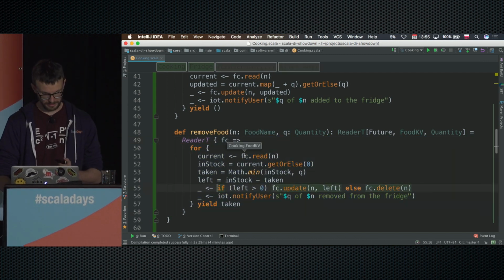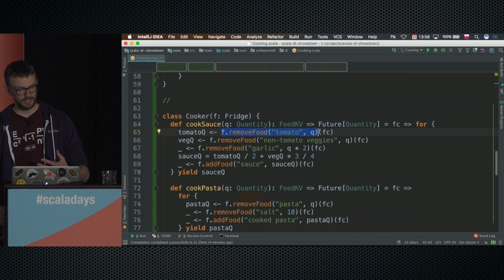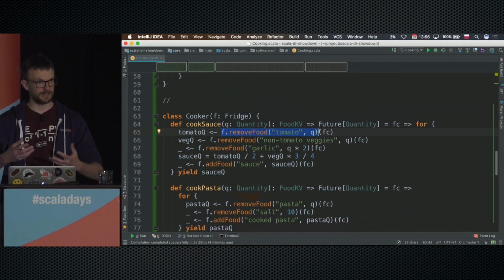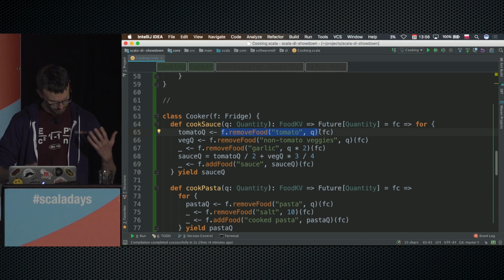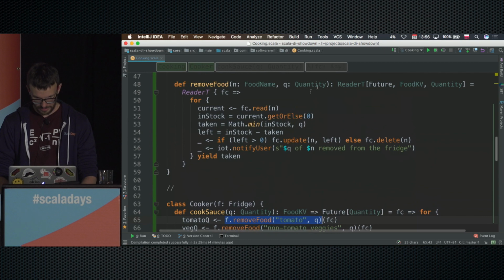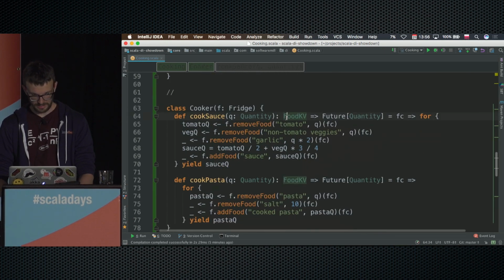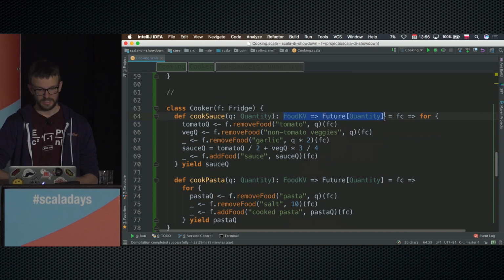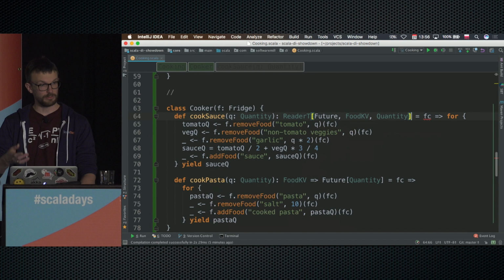Now let's proceed to the cooker. So now the cooker, well, over here, these methods now return not functions, they return the wrapped functions, the ReaderT instances, right? So we would like to use them. I will just copy that. So we notice that the function that we return here is also the same shape. So we can also probably return the wrapped version.